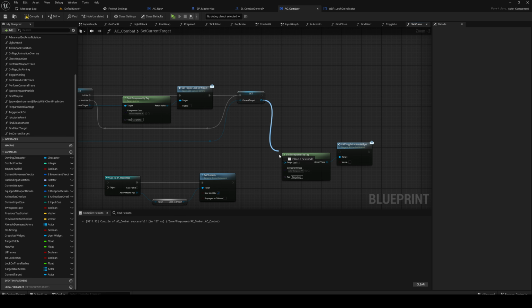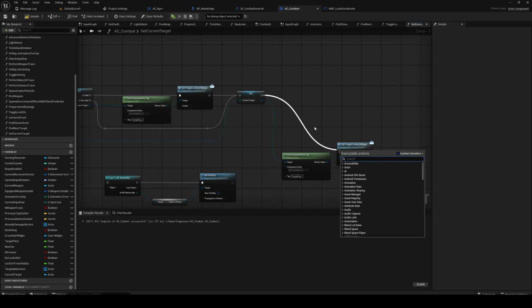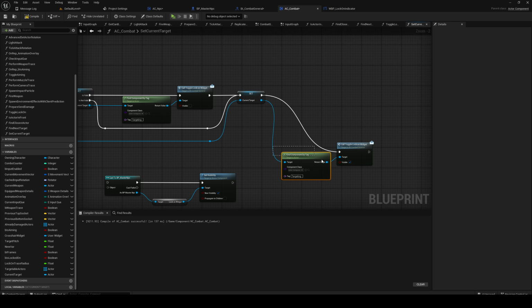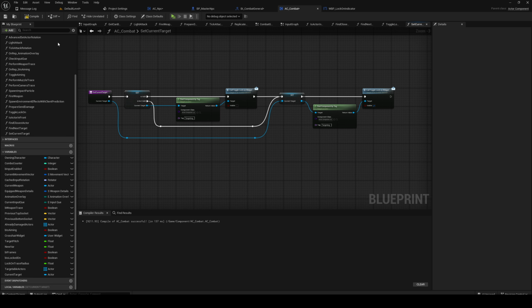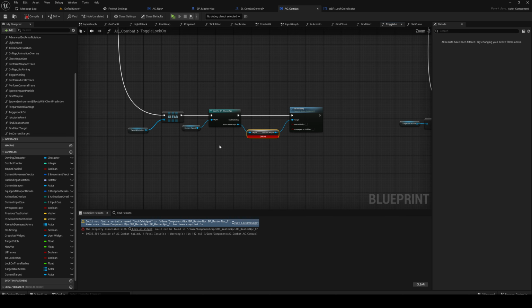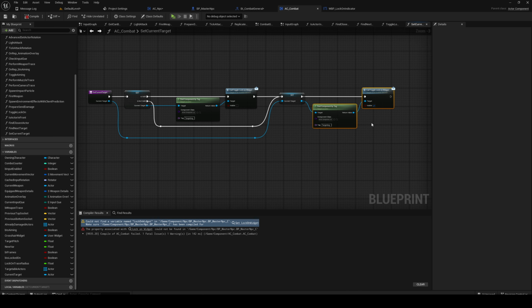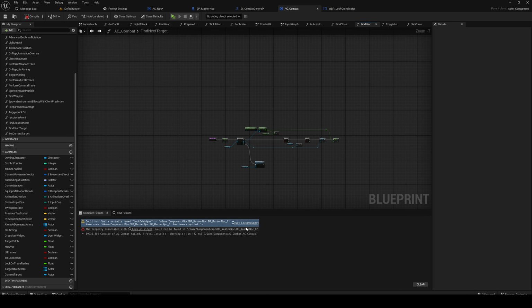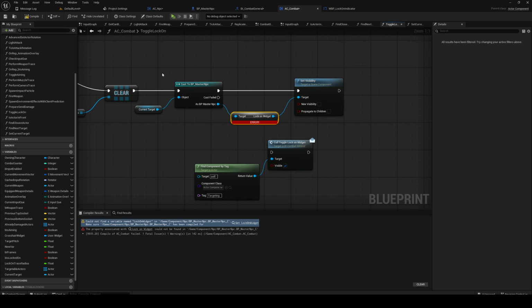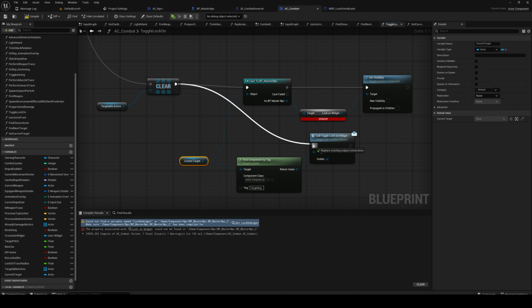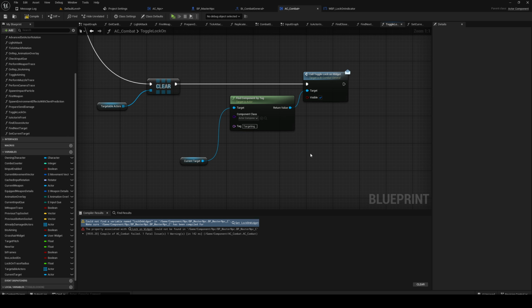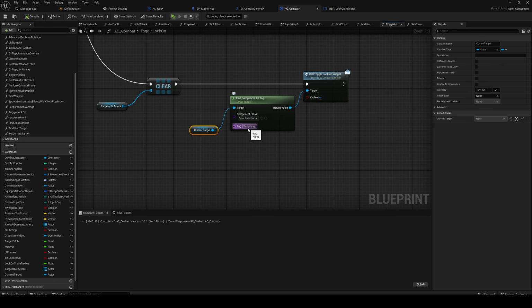And do the same here, because now we want to set this to be visible. And we don't need to cast anymore. And we deleted this, so that's not there anymore. And we can do it like so. So you need to have the tag here. Let's see if that worked.